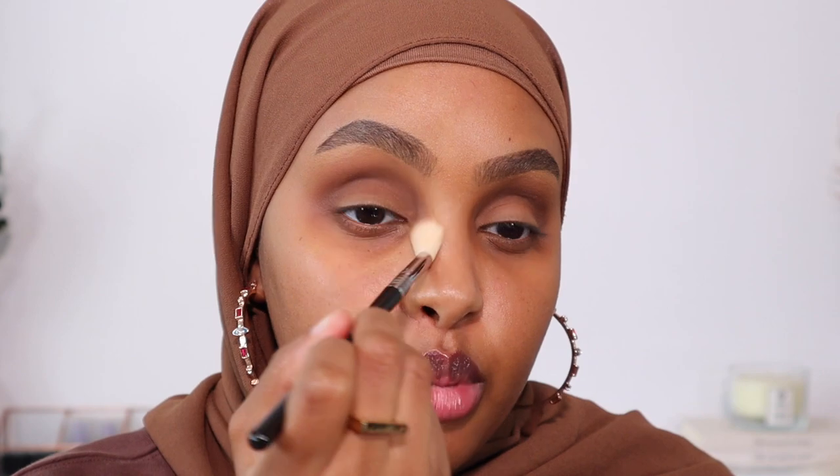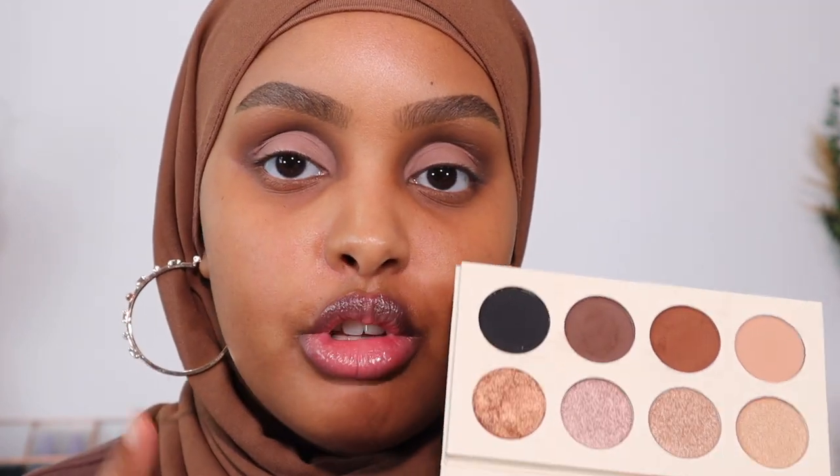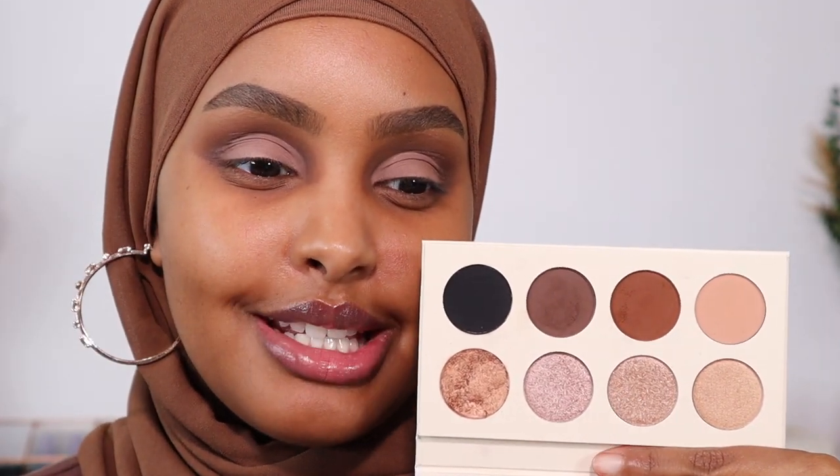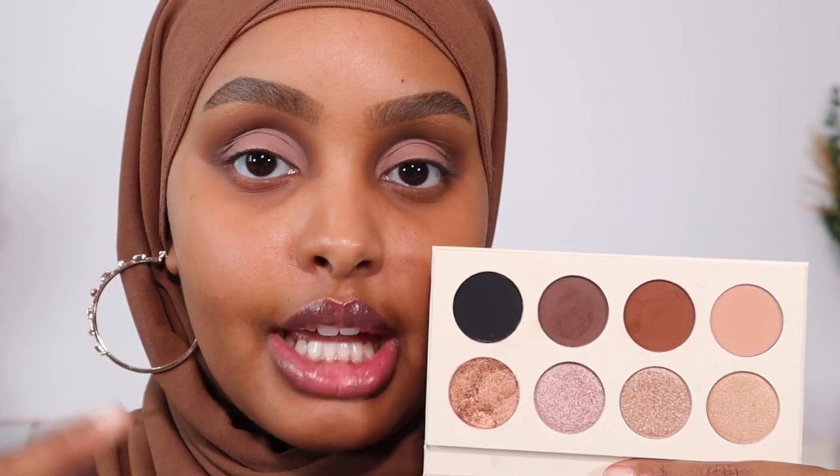Then I'm just taking a clean brush to blend out the edges because we love a flawless blend. Next, I'm going to go in with this dark brown shade just to intensify the crease — I love to do this to add definition into the eye, especially when we go in with our shimmer. I went in with my Sigma eyeshadow base in the shade Persuade. So now we're going to dive back into the Dose of Colors and Shayla palette and go in with this light gold shimmer shade, which is the vibe I normally go for with this soft glam look.